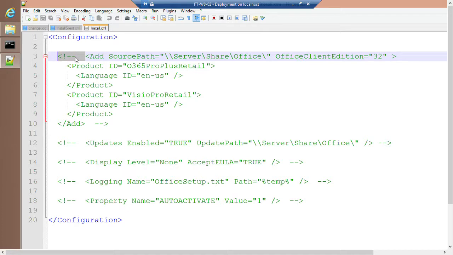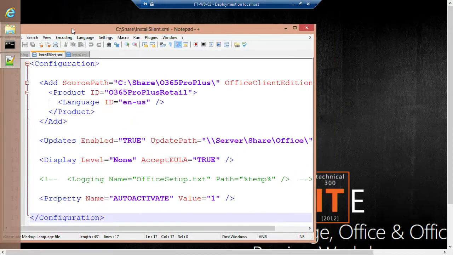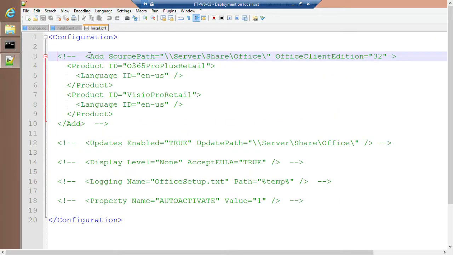The first section that we have here is not going to let me edit it. I know why. It doesn't matter. I can just talk you through it. So the first section here is the add section, and we either specify here or we don't specify the source path that we want to install from. So in the case that we're downloading Office bits, this source path parameter will determine where we save that Office build to on our local machine. And if we're installing Office onto end users' computers, this source path parameter will determine where we're going to install Office from.